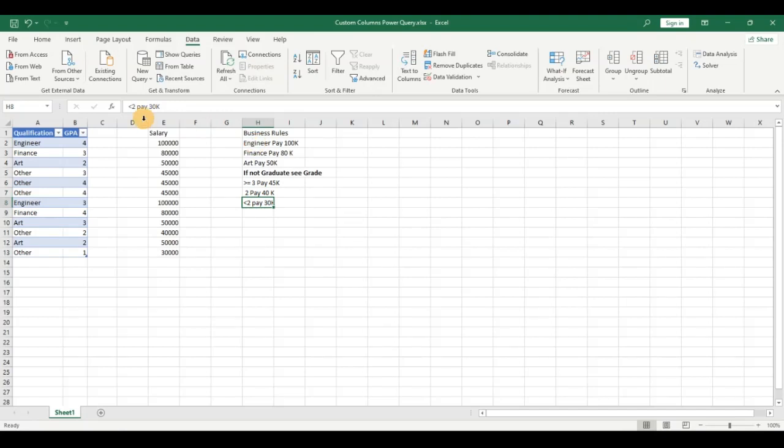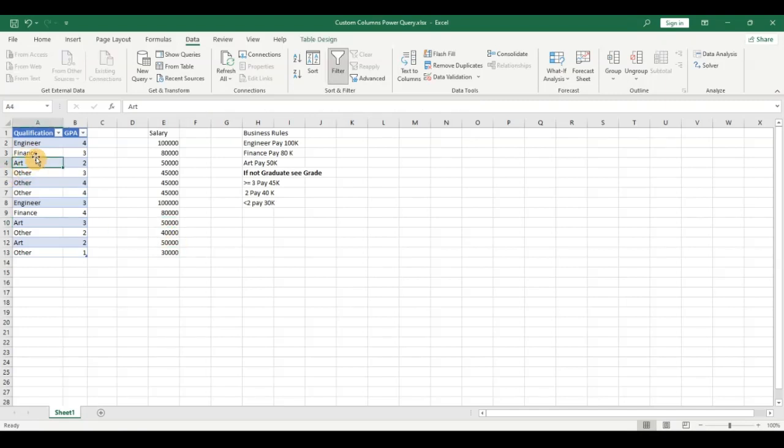So I've written this nice if function and I've copied it down. But writing multiple if functions can be quite tedious, and also debugging them or understanding them can be quite tedious. Also, I need to have these if functions copied down for all of the cells in my spreadsheet, which can make your processing in Excel quite slow. So how do we speed this up and improve the maintainability as well, and do all of this without having to write a single line of code? We can do this easily in Power Query.